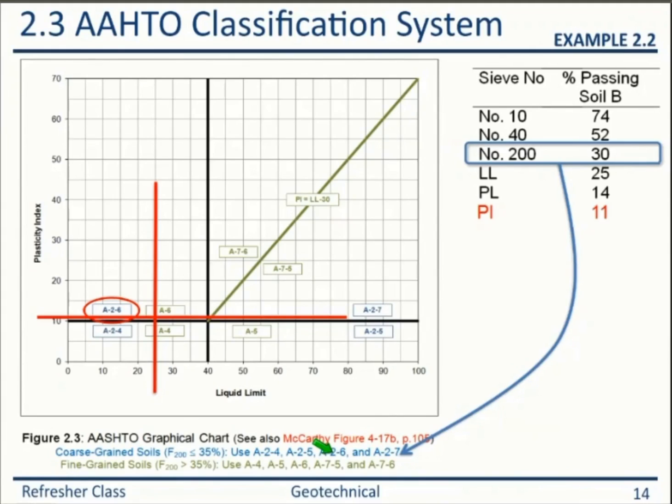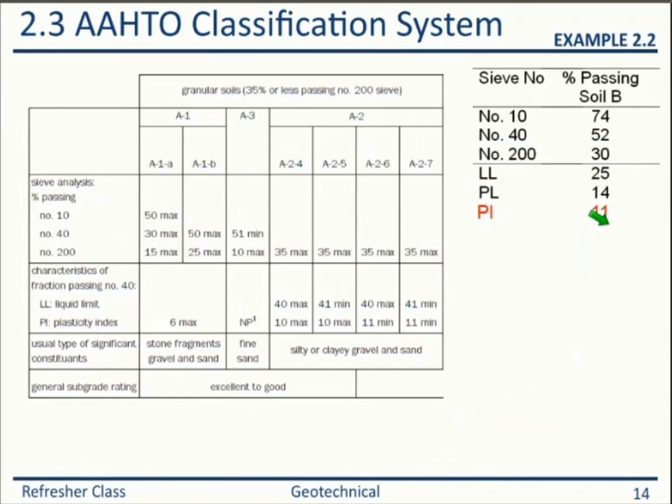Did you use figure 2.3 because you saw the answer was not A-1? Very good. I use this figure because my PI was greater than 6. Alright? Patrick, I understand you, very good. My PI value of soil sample B was greater than 6, it is 11. So I use this because liquid limit is given and PI is greater than 6. But as I mentioned before, if you get confused, you would like to use the table, follow the table.